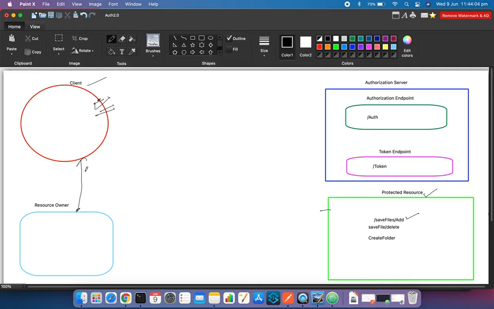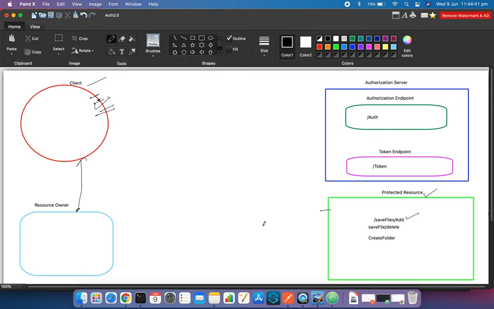Then I said, okay, then it's a problem. What can we do? And I said, I'm not going to give my Google user ID and password to you, because I know you are great, but I don't trust you, and it's very risky as well. Then the client says, that's fine, I'm not going to take the user ID and password. Let me use OAuth 2.0 and you partially authorize me to some resources on the Google server.